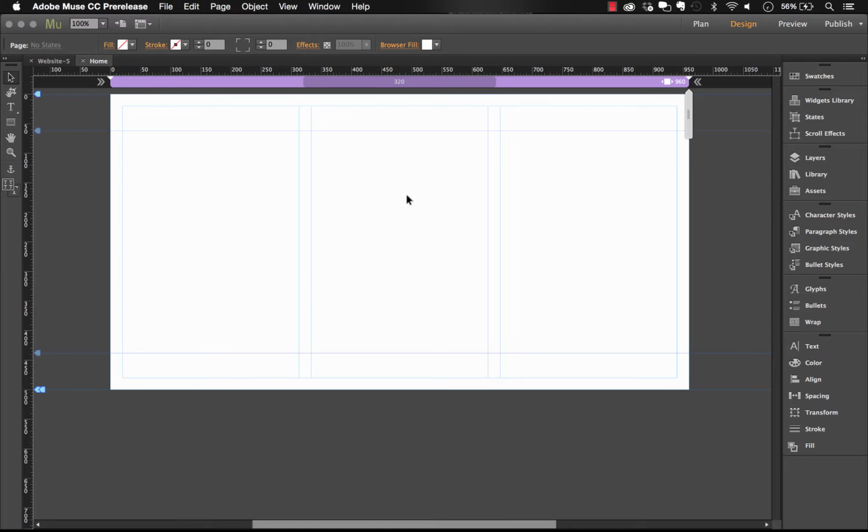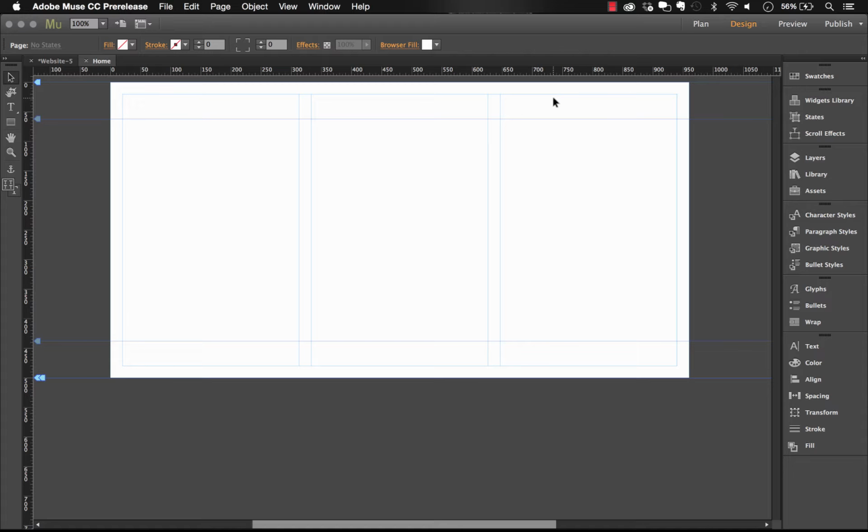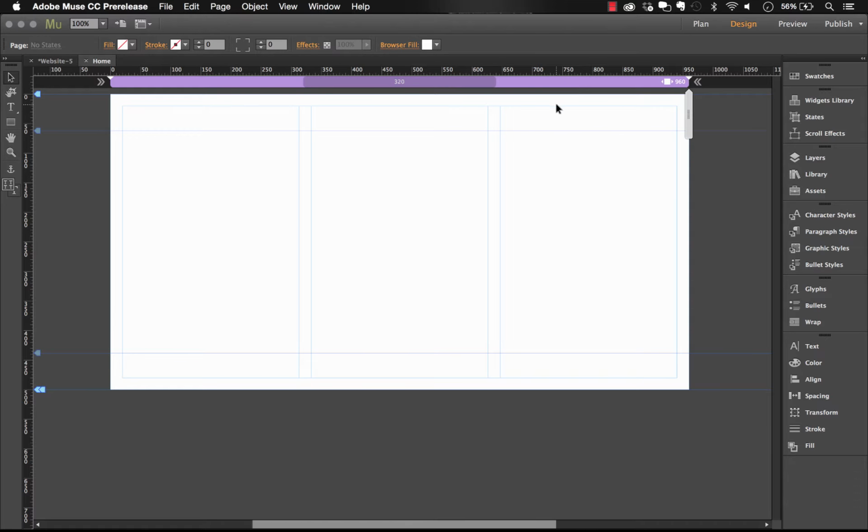So on the home page here, you'll see that we have this brand new area at the top, and it's called the Breakpoint Bar and Scrubber. It's this purple section up here. Now, if you don't see that, it's possible that the breakpoint bar is turned off. And you can actually turn that on by just either right-clicking or control-clicking up here and clicking Hide Breakpoints. Your site might look like this when you initially launch, and we can turn on Show Breakpoints to get that back. Now, the way that this bar works is it defines different areas to show you where your breakpoints are.